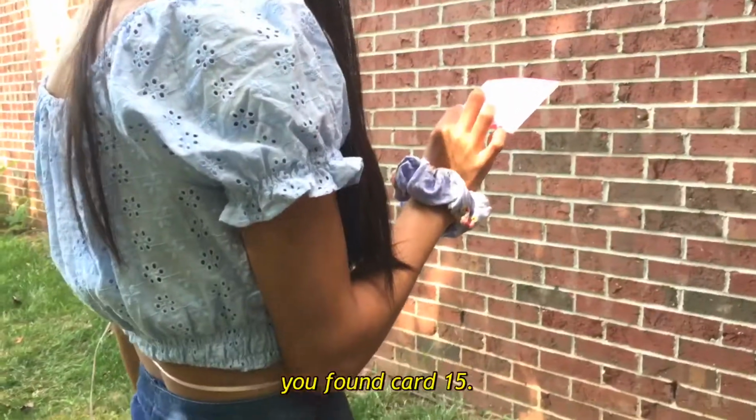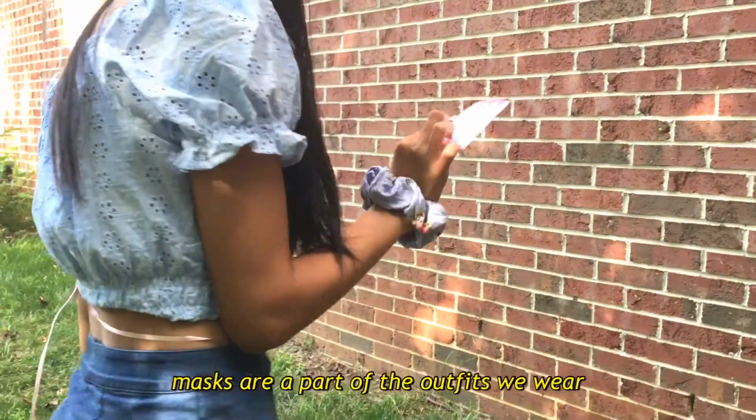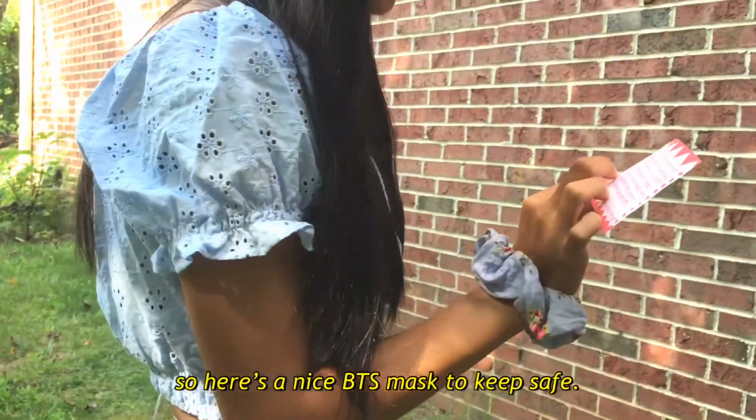We found card 15. Since we have this whole pandemic around, masks are a part of the outfits we wear. So here's a nice BTS mask to keep safe.